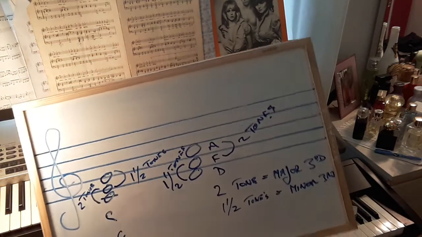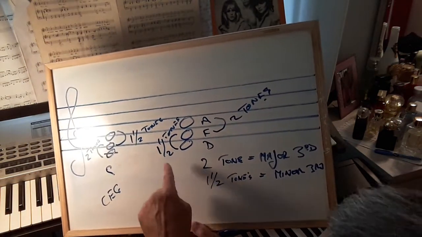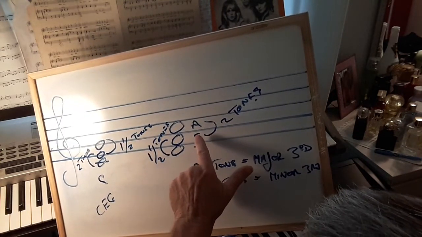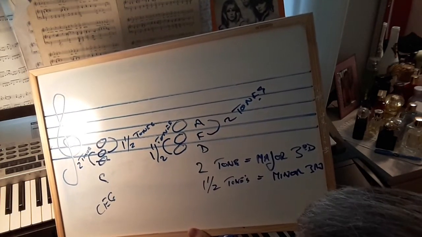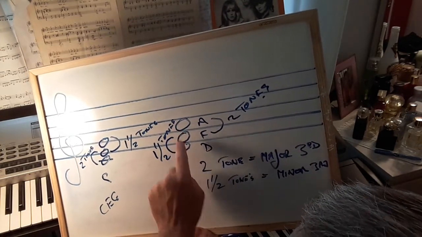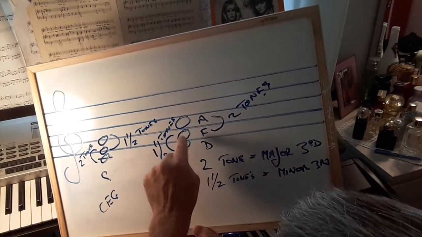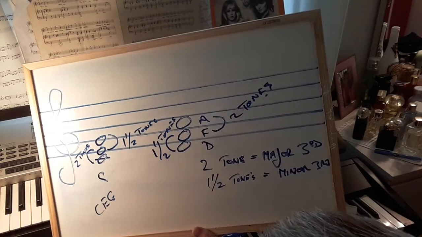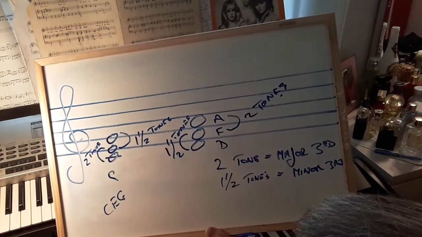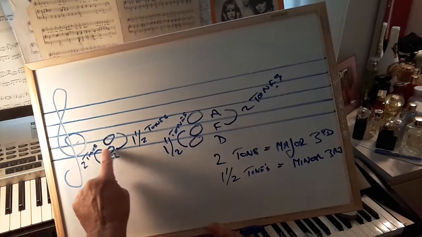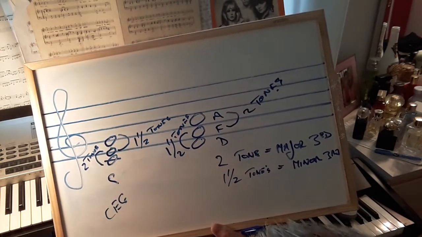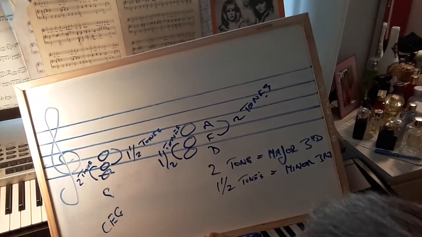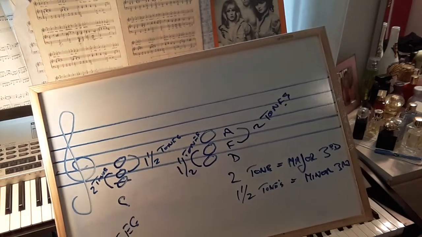So there, that's the minor chord. You can see that. I wrote it there. From D to F is 1.5 tones, okay? And from F to A is 2 tones, right? So from D to F is a minor third, and from F to A is a major third. So that's the difference. So it's reverse. A major chord has a major third at the bottom, and the top is the minor third. A minor chord is a minor third at the bottom, and the major third is at the top. So it's vice versa.